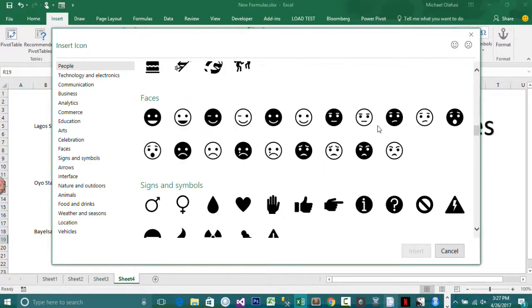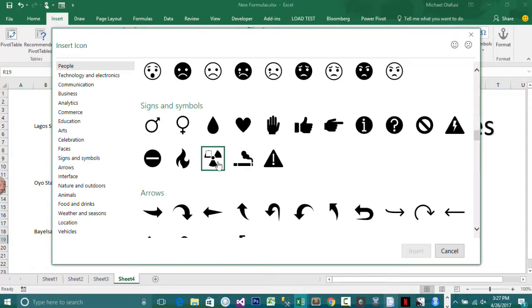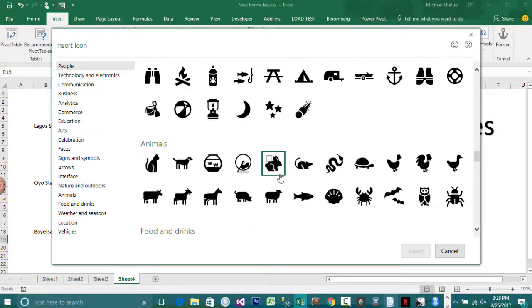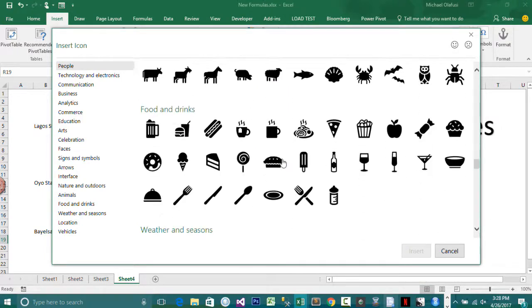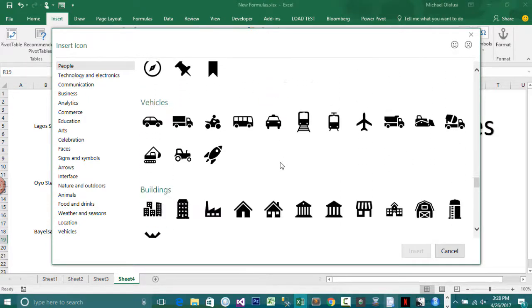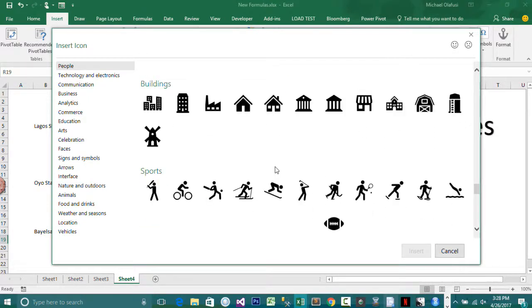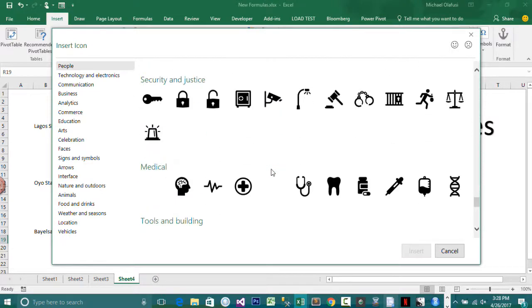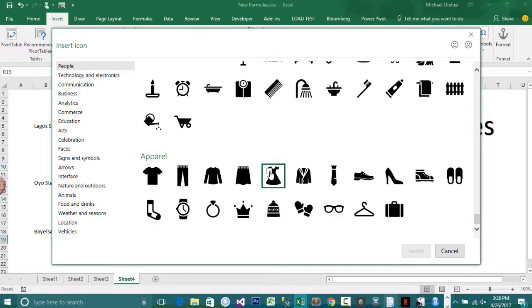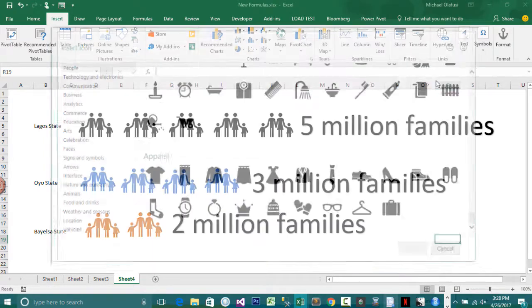You want to put smiley faces, emoticons and symbols and things around nature, animals, food, season, weather, vehicles. Okay, so I'm going to move on to the next one, so I don't bore you with this. You should check them out anyway. You can see as I'm scrolling, it keeps loading up more and more.